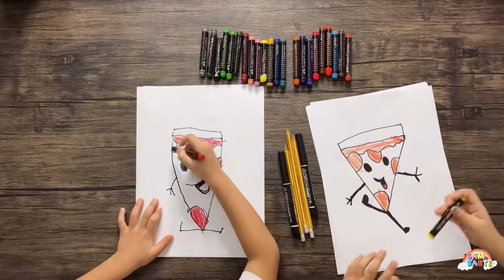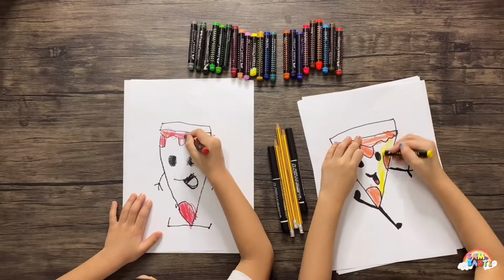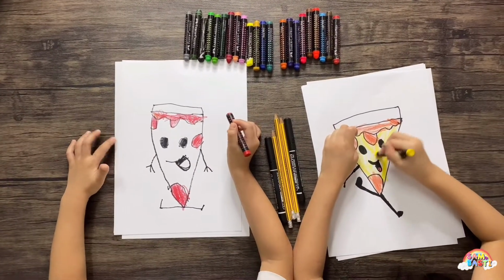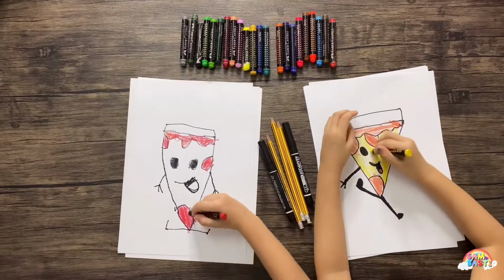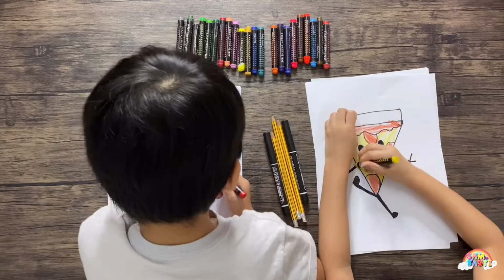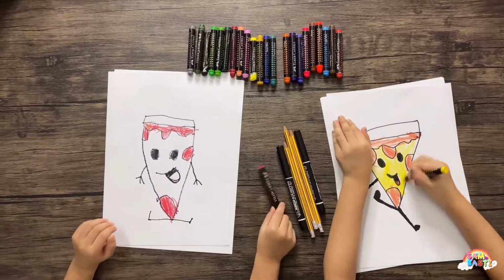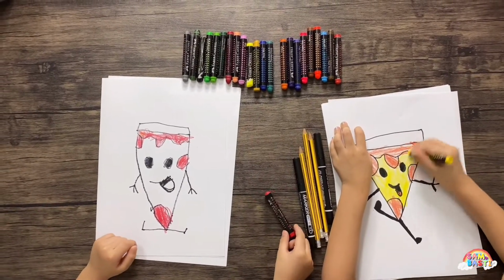Let me get the cheese. Papa Pony! Stop it! I know you're excited to eat pizza. Look, I mean uncles. Don't say that, but what's the magic word first? What's the magic word? Pizza! No, what's the magic word? Pizza? No! No, say please! Not pizza, please! Say please! What's the magic word again? Please!